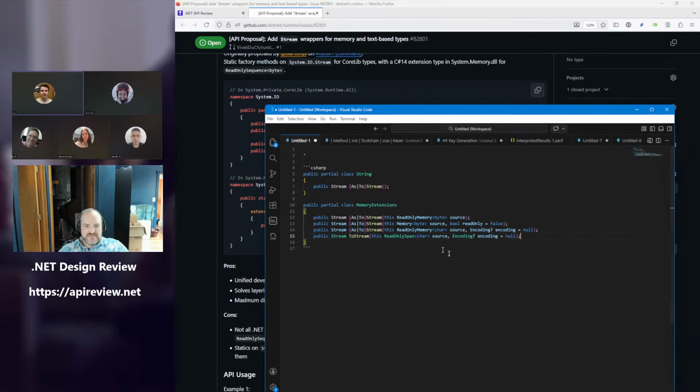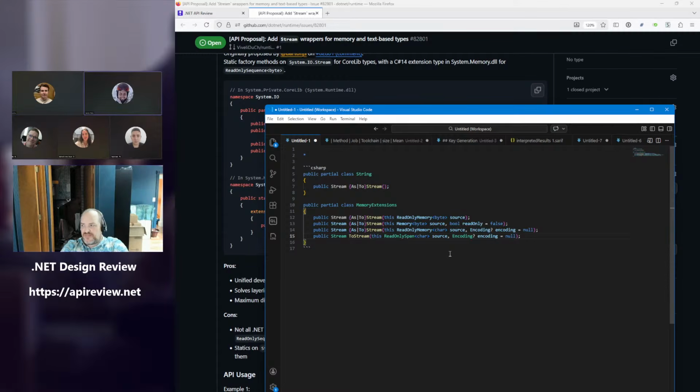In this case, you're saying I have a string, and I want to get a stream over that string. Or you say I have a sequence, I want to get a stream representing that same sequence. Regardless of it being a wrapper or anything else, you have that layer of I have the thing and then I have the thing that gives me the desired abstraction over it. In this case, I want to get a stream over the data I have, as compared to I want to get an enumeration over the data I have.